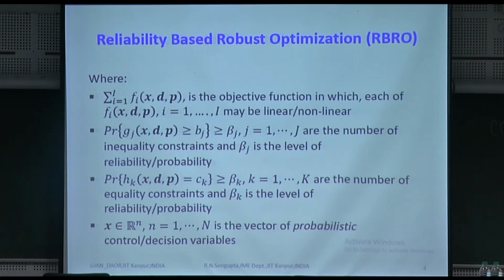In finance, for example, X can be the number of stocks you want to buy, which will fluctuate depending on the price. So price would be the set of variables which are under P. And what would be D? The total amount of money which you have. If I have 1 lakh rupees, I am not going to spend more than 1 lakh. So you will apportion your amount of money, the decision variables, and the set of variables which are not under your control, probabilistic and deterministic, accordingly.